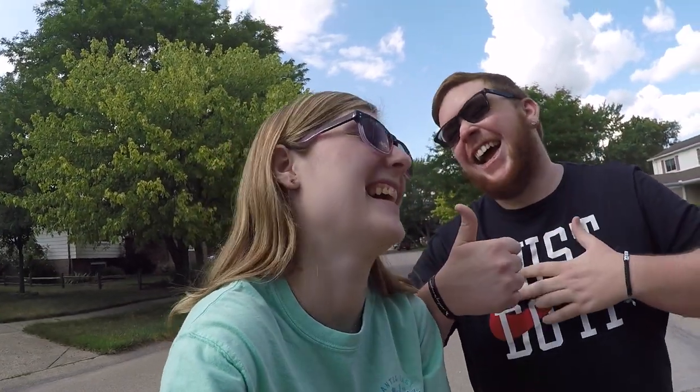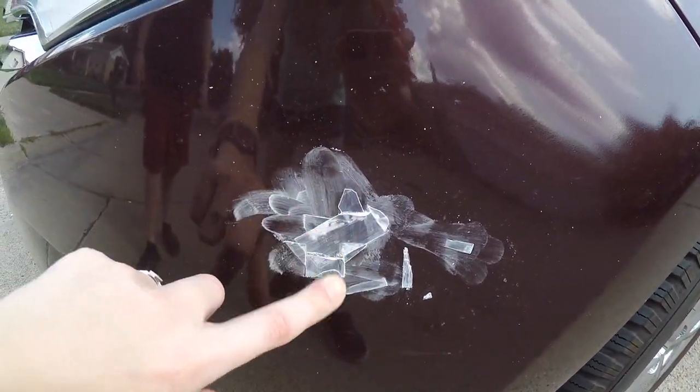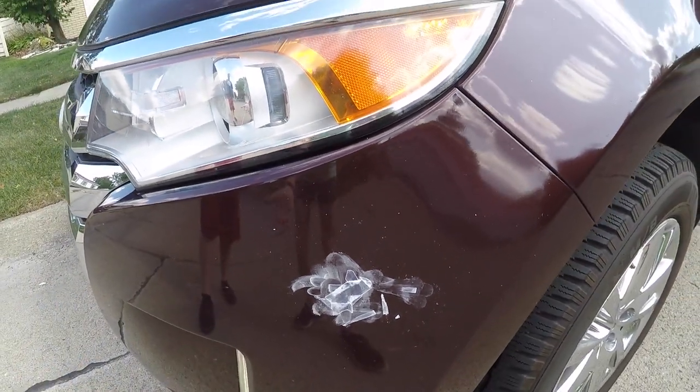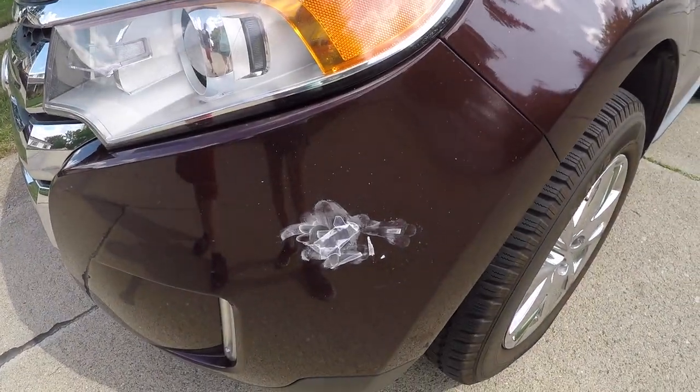Well, guys, it looks like it was a success. That was hilarious. I'm so glad it worked. He rubbed all the chalk off. You can see it was on his fingers and he still continued to say that we could take it to the dealer. He didn't even know. We were all laughing at it. I'm so glad that worked. So that's the aftermath of mine.